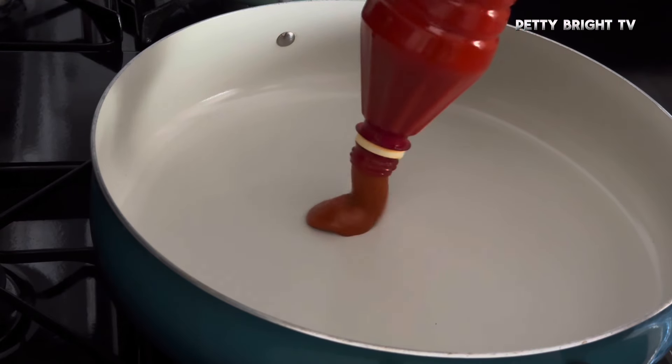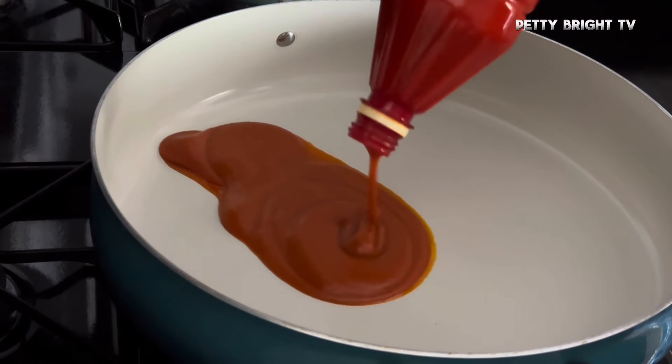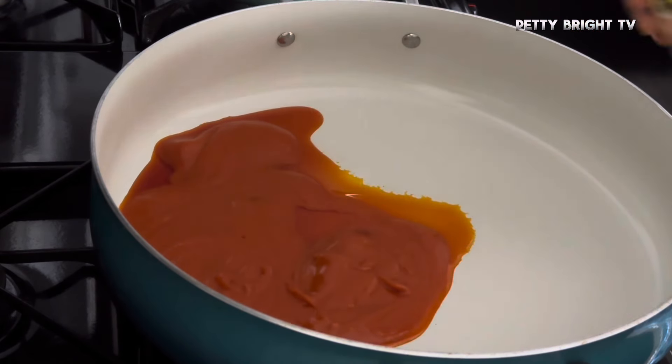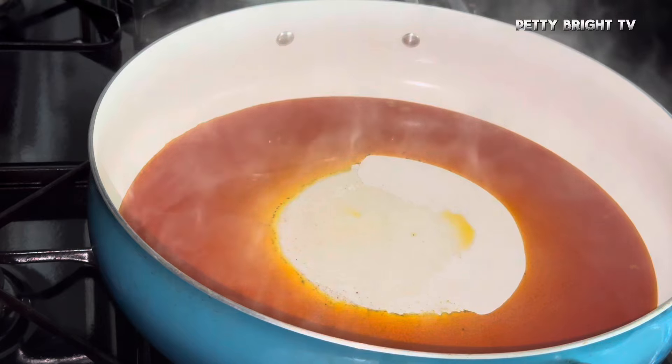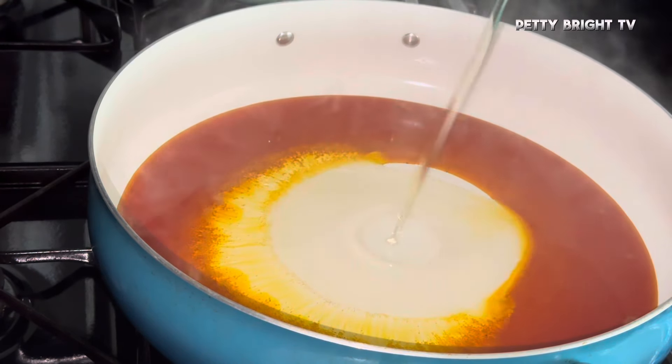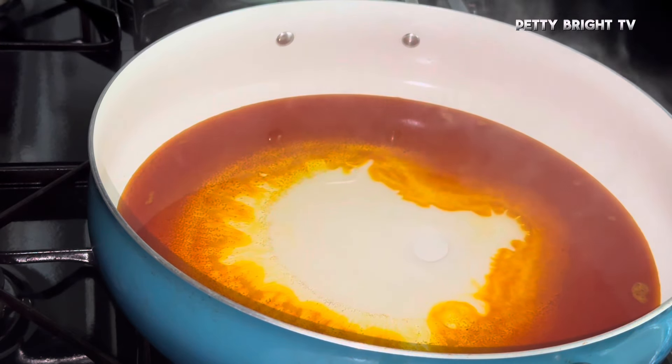Hello guys, cook and eat okra with me! On this day I was craving okra and I decided to use a new method. This is me introducing my palm oil — I let it cook for a while, because palm oil used to have a certain smell, so I needed to eliminate that by warming it. This is me adding my vegetable oil.